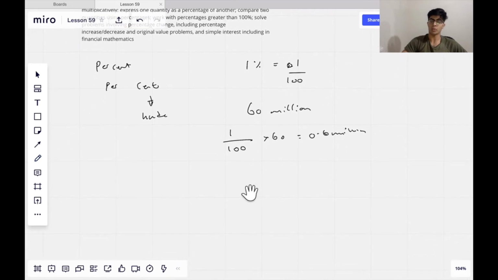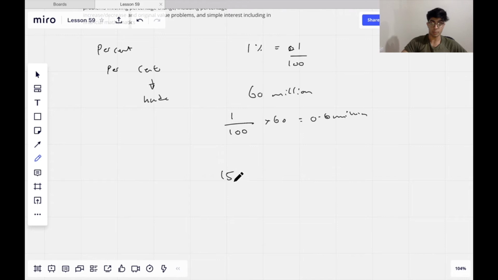Or for example, if I was to ask you what, say, 15% of the population is, well, let's say 20, that's a nicer number. 20% of the UK population. Well, if 1% is 1/100th, well, 20% by that same thing is 20/100th. That's the definition of percentage. So if you want to go from a percentage to a fraction, all you do is divide by 100. So you go 20 divided by 100, and now you know how to find 20/100ths of the population, right? You just do 20 over 100 times 60 million, which comes out to 3 million.